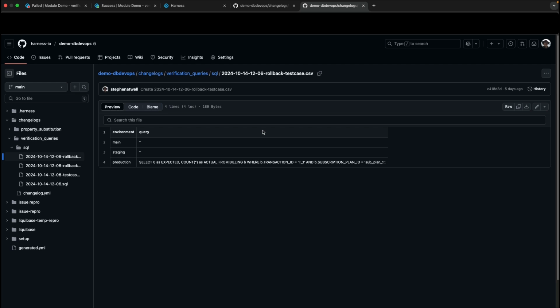If I come over here, you can see the CSV file that we uploaded. It's basically just a simple 2-column table, where one column is the name of the environment, and the other column is the test query that we want to run. The stored procedure was configured ahead of time on the database by the DBA, and it simply runs every query in this column, and it compares the values of the expected and actual column from the results, and considers the test to be a pass if those columns match, and a fail if they don't.